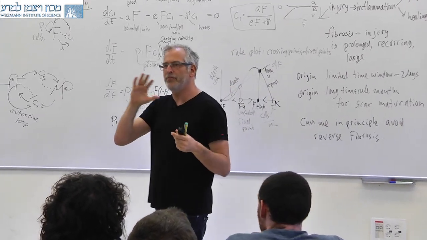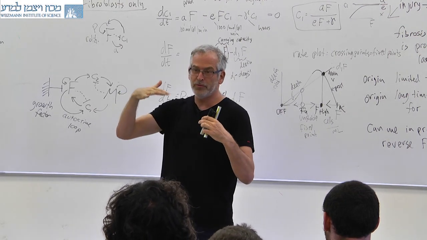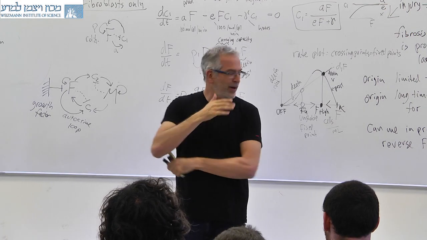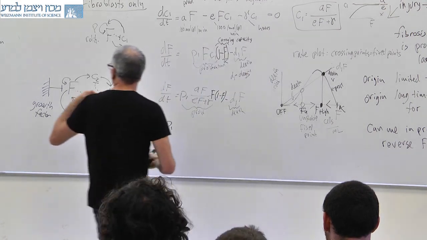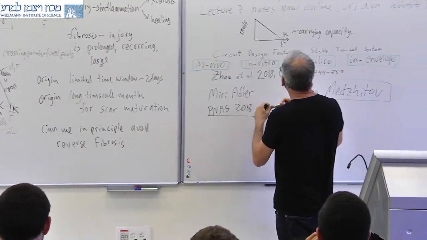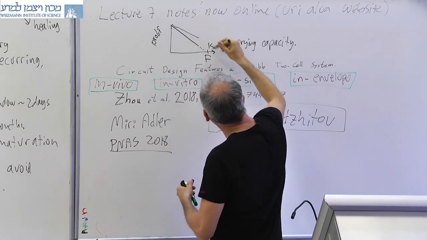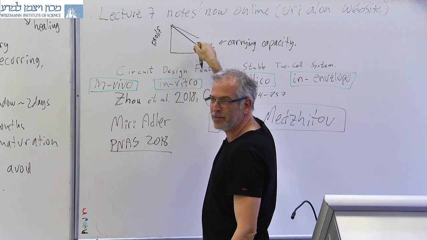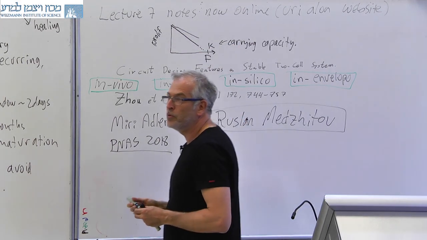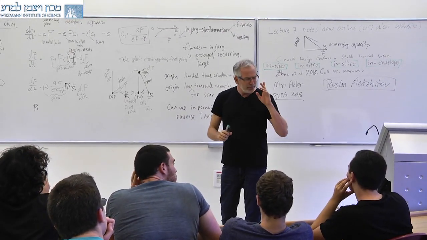Proliferation is limited by many factors. It could be contact inhibition. It could be other growth factors the body supplies, and you run out of them locally because you're too dense. In fact, Ruslan Medzhitov has experimentally shown how, in certain situations, you can change the carrying capacity by adding other growth factors. So you can measure experimentally what the carrying capacity is: this is proliferation as a function of density. Did I answer your question? Okay, I really have to think about that.